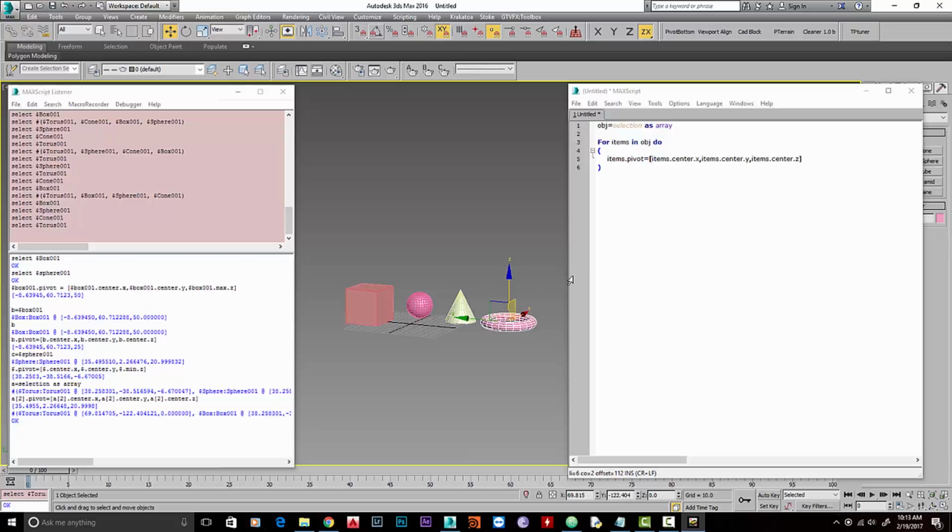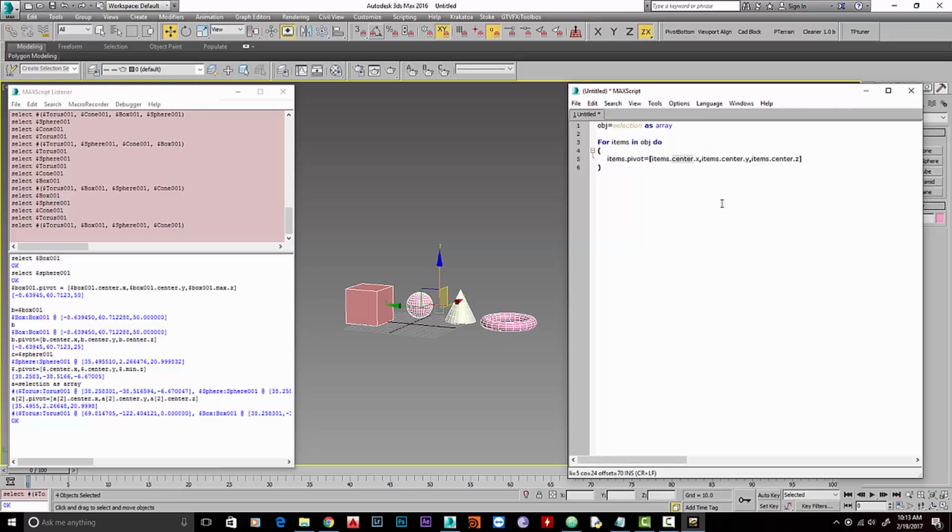Now let's set all of their pivots to the top. Select all of them. I'll just go ahead and copy this, paste it here, and change the Z to top.